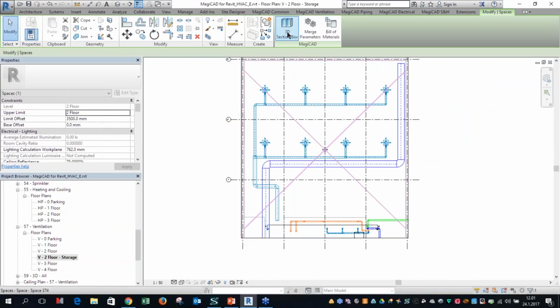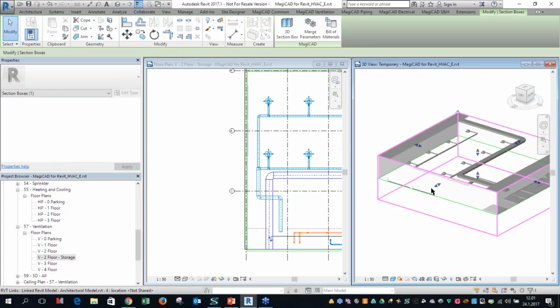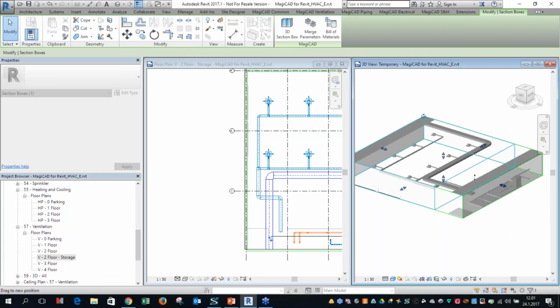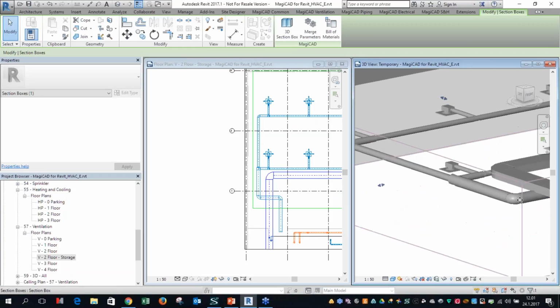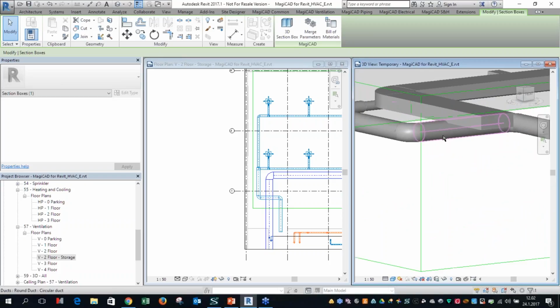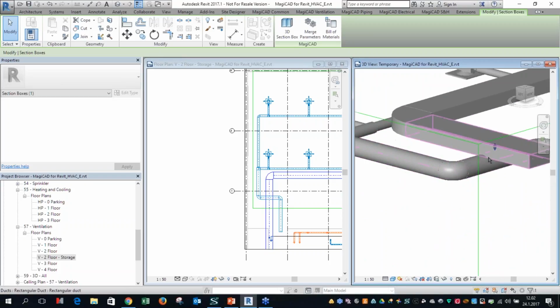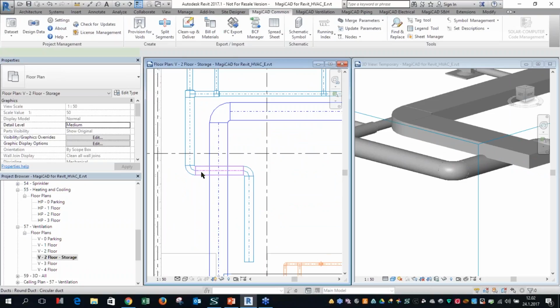For example, in this case, let's open the 3D view as well. So here we have the situation that this circular duct hits the rectangular duct, and if you can't move those ducts, so there is no space for moving them down or up, then you have this possibility now that you could split this part into two parallel ducts.